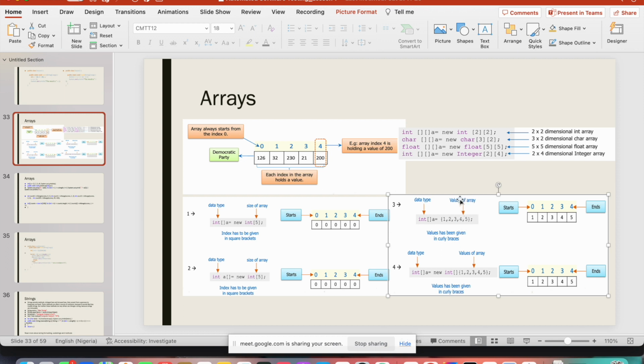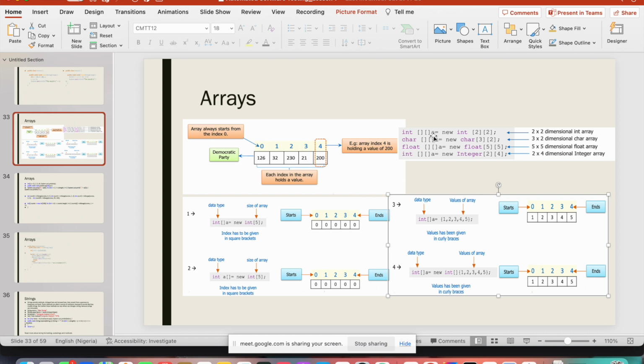All right. Now for different data types, you can see integer, char, which is character, float, and so on. For multi-dimensional arrays, I said there is a single array, and there's a multi-dimensional array.